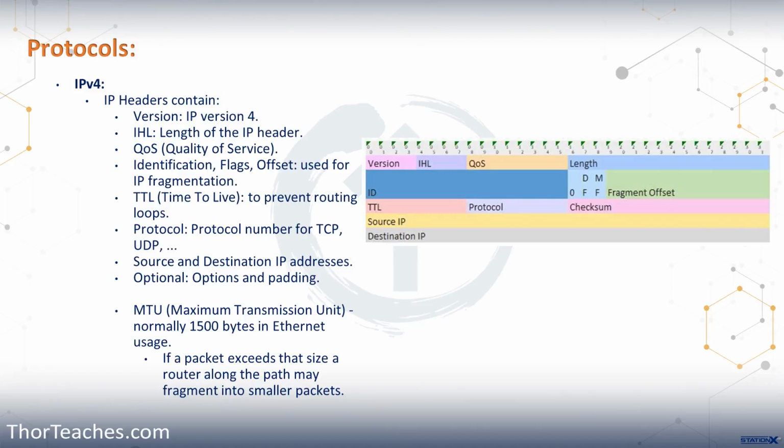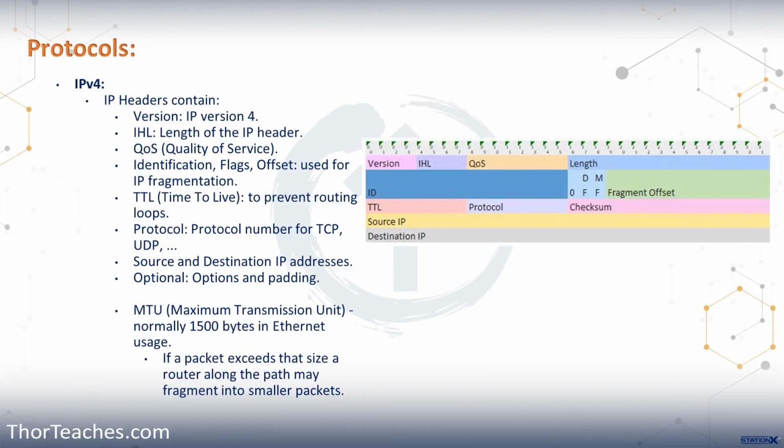Every time that packet passes through a router, it removes 1 from the time to live. If on router A it is 15, then on B it would be 14, C 13, and so on. At some point, it is going to hit 0 and the packet will be dropped. We have prevented a routing loop.